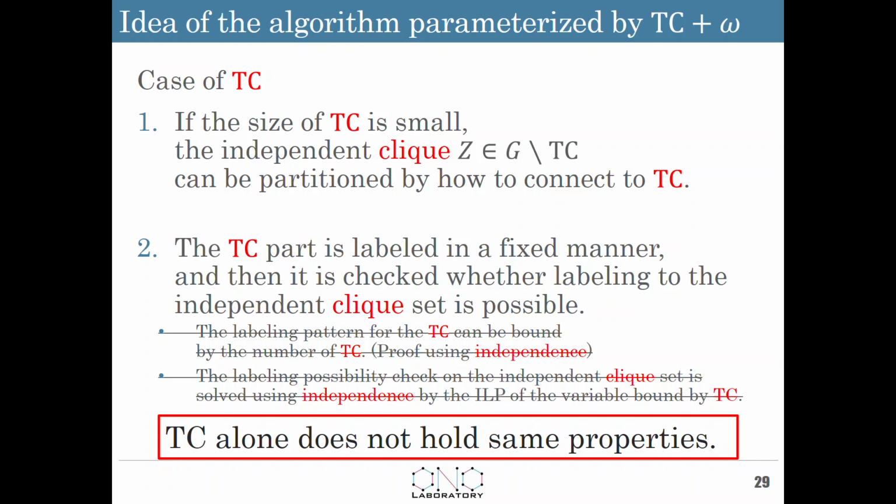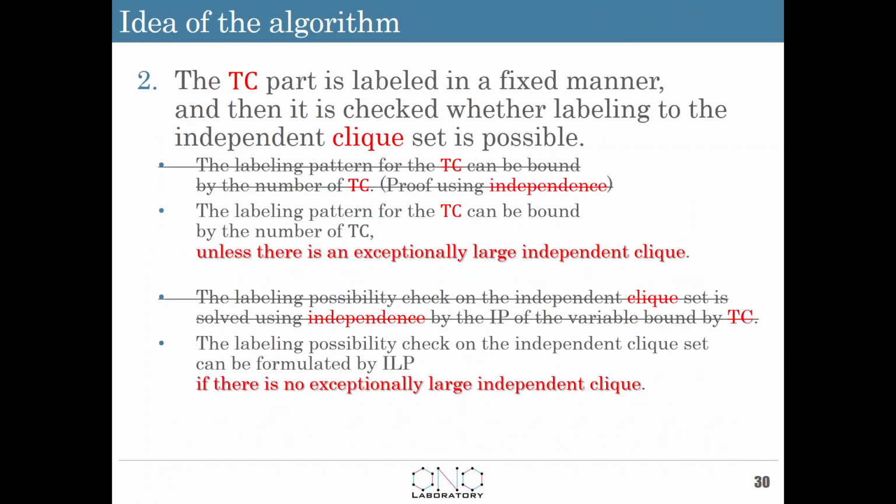In the twin cover case, we similarly consider the distance 2 condition for vertices in the cliques, but unlike the vertex cover case, we have to consider the distance 1 condition because the vertices in the clique are adjacent to each other. So they should be labeled by P above labels. That is, the label values themselves may affect the procedure of the algorithm. This is a reason why we cannot extend the idea to the twin cover case directly. So we need some additional ideas.